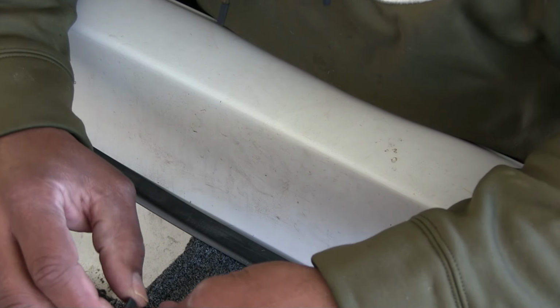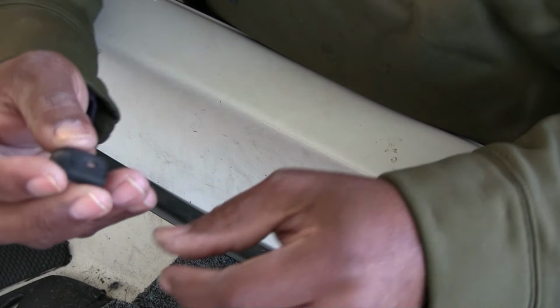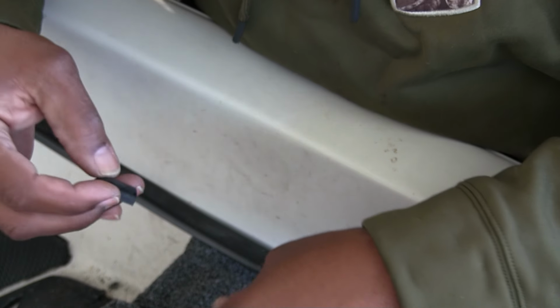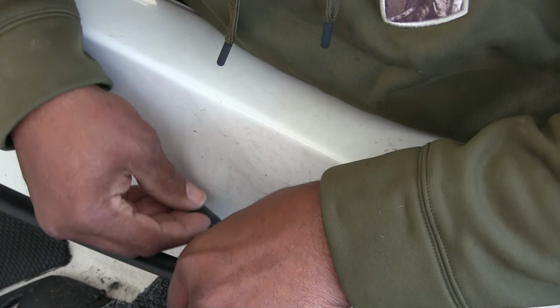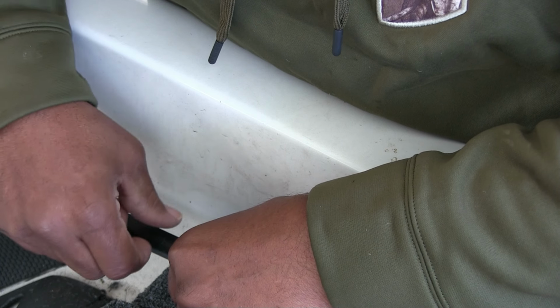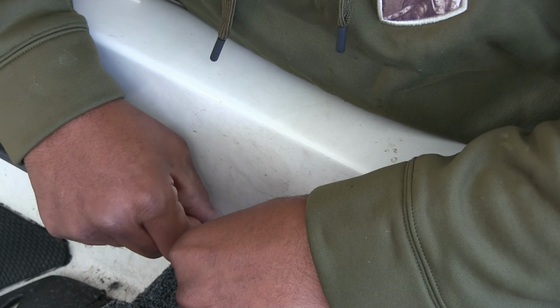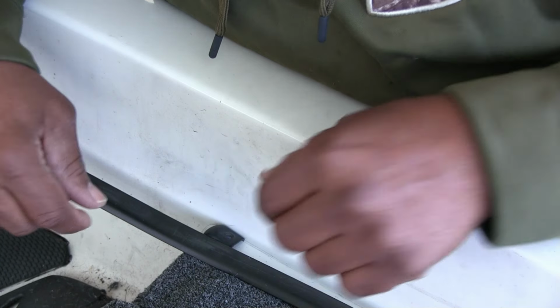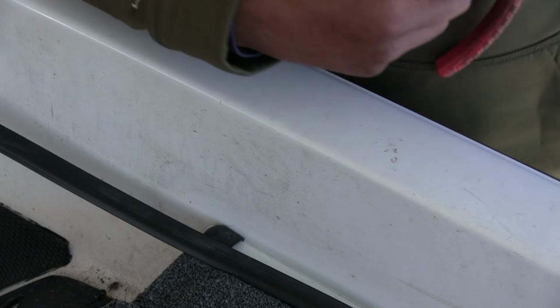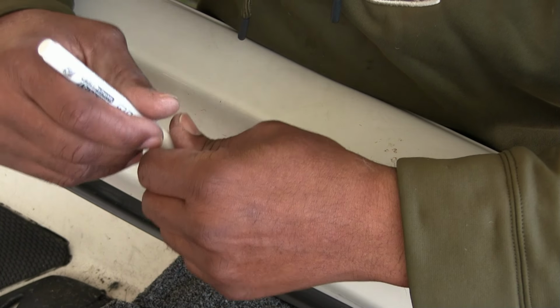And this trim piece is only so big. So you've got to, hate to say it, guesstimate how much you're going to need at the end. Let me get a marker. Okay, I got my little white marker here.